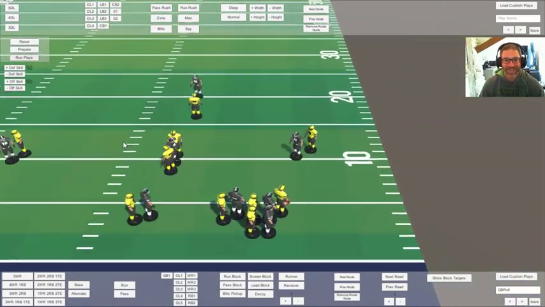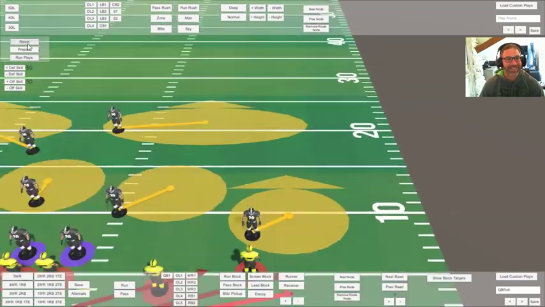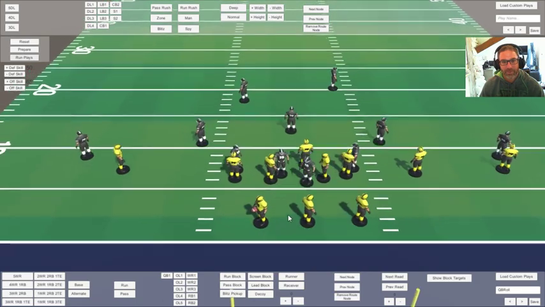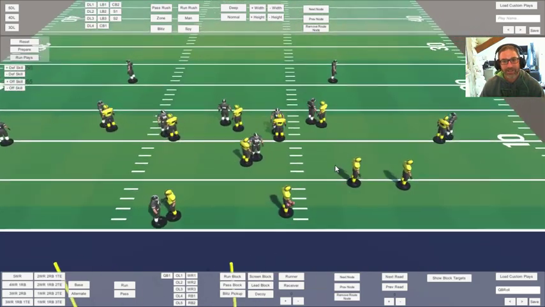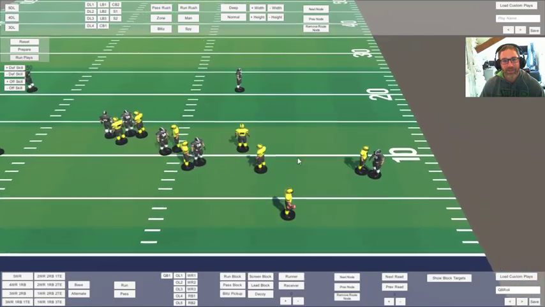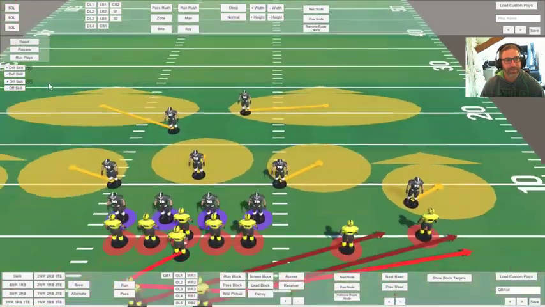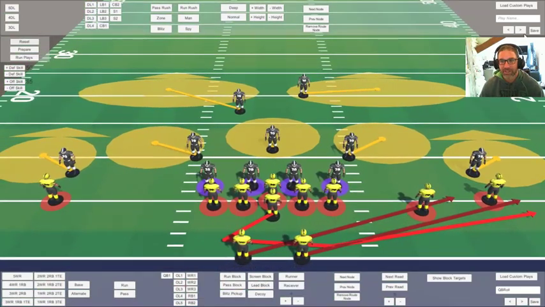Everybody got past their lineman. That's kind of funny. All right, let's amp up the lineman a little bit. I'm not interested in that. I want to see how these blockers go. Alright, so they both got to the end of their route, and then they're running up to get their guy. Okay. Let's change the defense up.